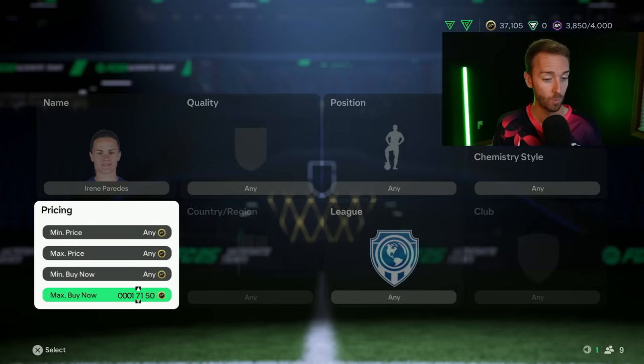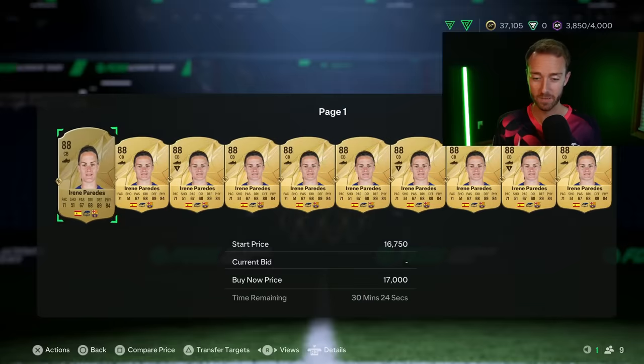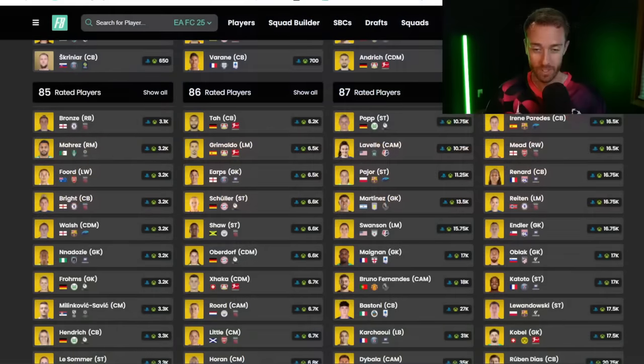And of course, the people that are wanting to complete those SBCs are having to go buy these higher rated fodder cards. 88s are 17,000 coins. If you invested or if you held, I bought these, of course, for 6,000 coins a couple days ago. Yes, I could have held and made this much more profit. I sold mine at like 10, 11,000 coins. Now they're at 17. But I also was able to make more coins flipping other cards. So I don't regret selling.